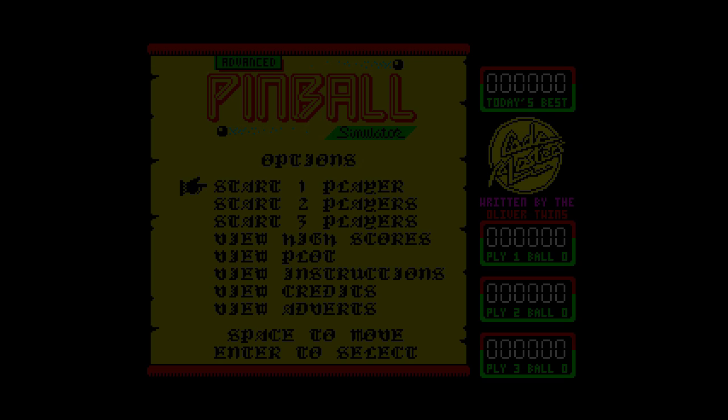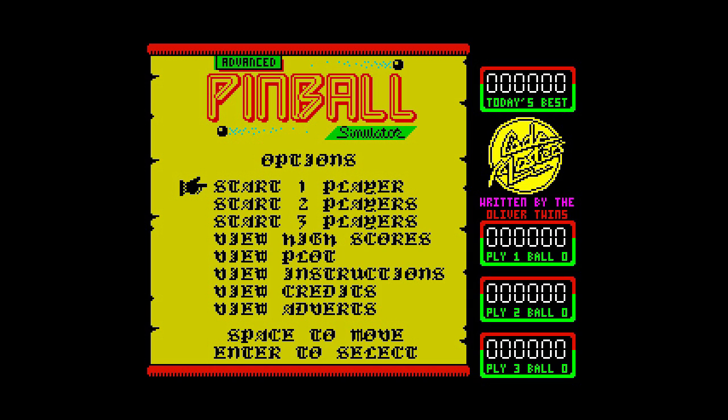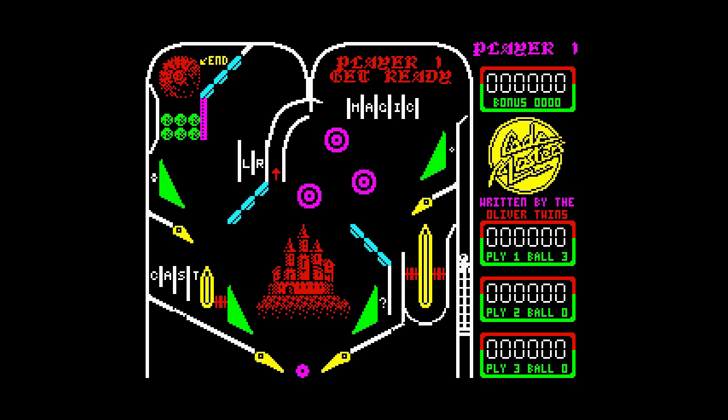The first one is Advanced Pinball Simulator. There are quite a few pinball games for the Spectrum, and this is Codemasters' entry into the market. The screen layout has been modified to fit the Spectrum screen rather than trying to limit it to the same aspect ratio as a real pinball table. This means we get a wider table and produces more space, allowing for more targets, bonuses and traps. Given the limited memory of the Spectrum, the mechanics are not too bad. The ball sometimes feels like it's rolling in treacle, but apart from that it plays really nicely.